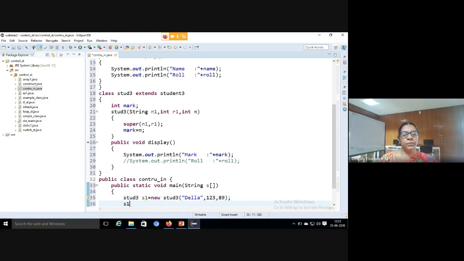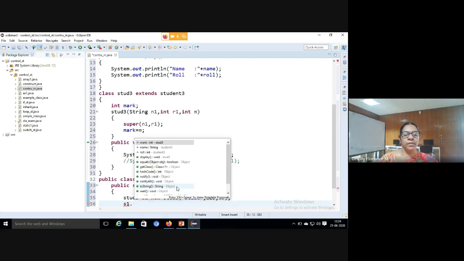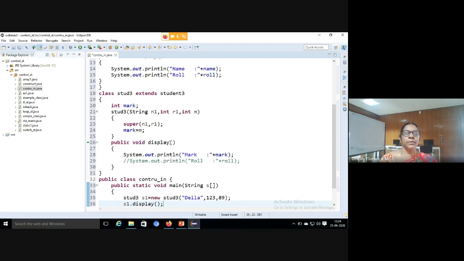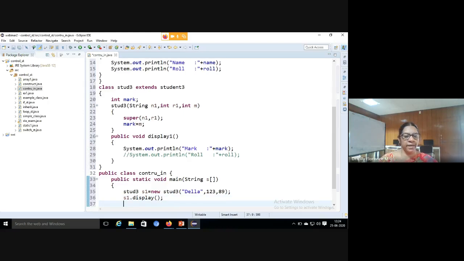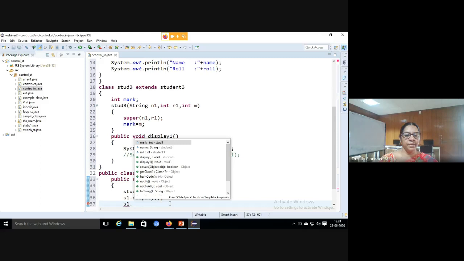Now through s1.display, it will display this. We can use display also, that is called overriding. In the next coming video I will explain about overriding.